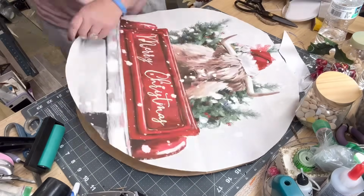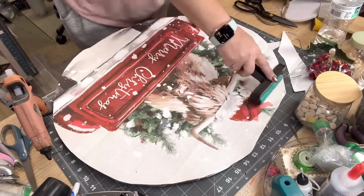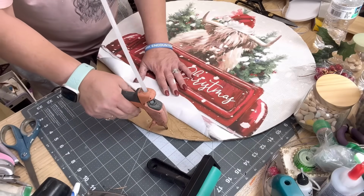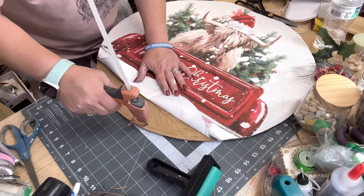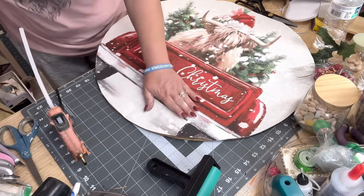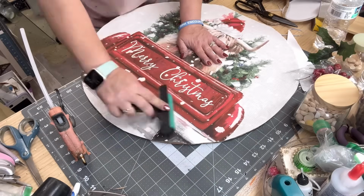And yep, I'm still hot gluing it. And the landslide made me laugh. I can't help it. I think I'm funny. Oh, no, okay, I was about to flip out on myself. But I don't know why, but I'm still hot gluing it. Oh, I know why. I was going to tell y'all to make sure you got those edges really, really well. And that's why I slowed it down for a minute.